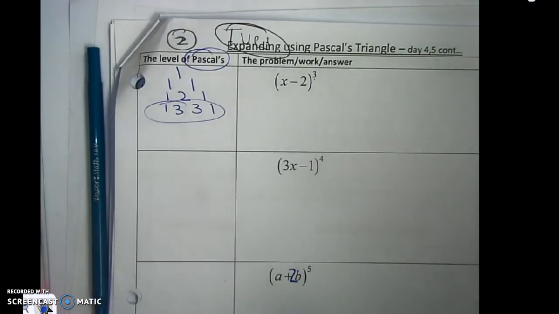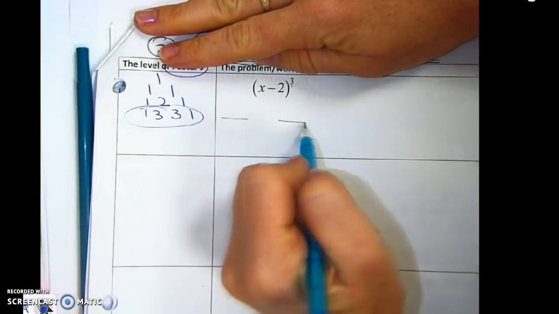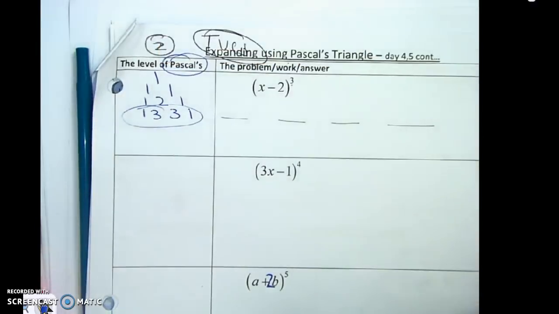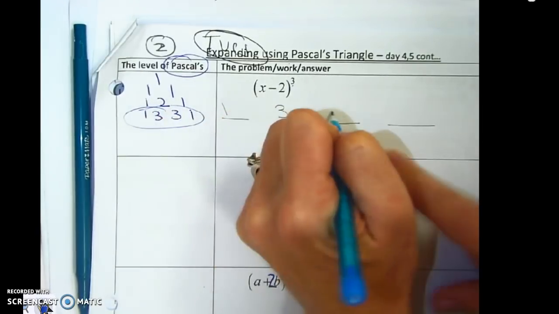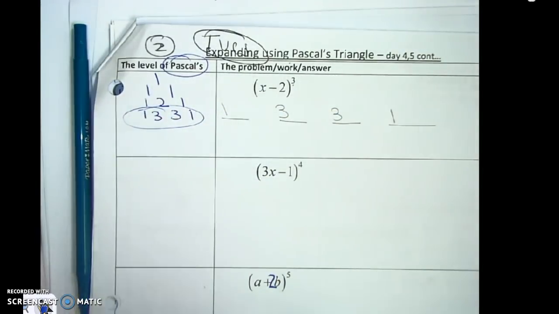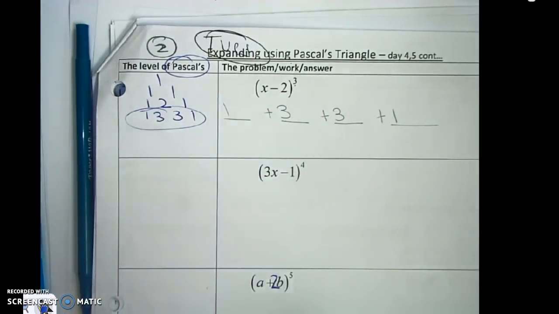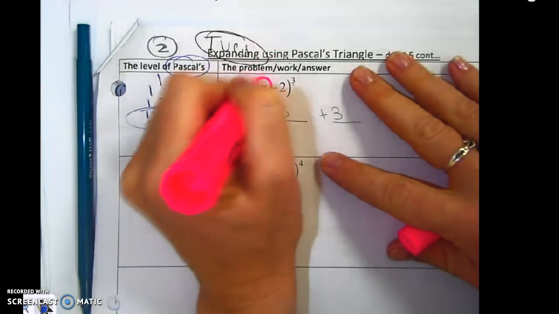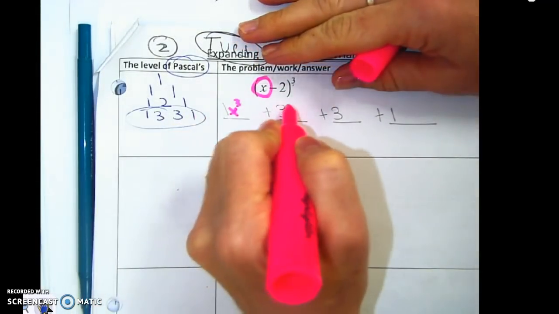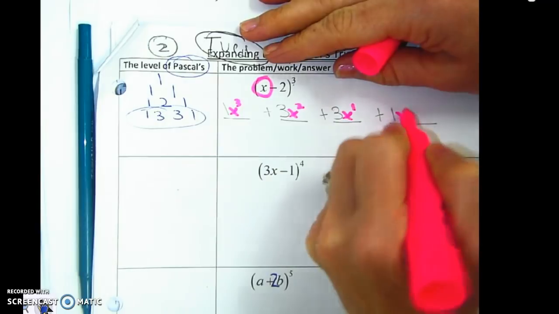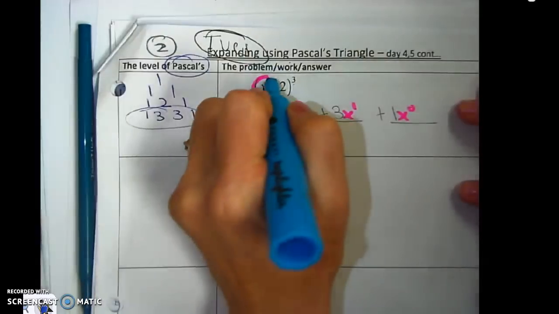There's 2 different ways to do this problem. The way that you will see it on the internet is you'll have 1 group, 2 groups, 3 groups, 4 groups. It starts with a 1, then a 3, then a 3, then a 1, okay? And each one of these are separated terms. Okay. Then what you do is you take the first one and you start off with cubed. So what you're going to do is you're going to go x cubed, x squared, x to the first, x to the 0. And then you take the second one.